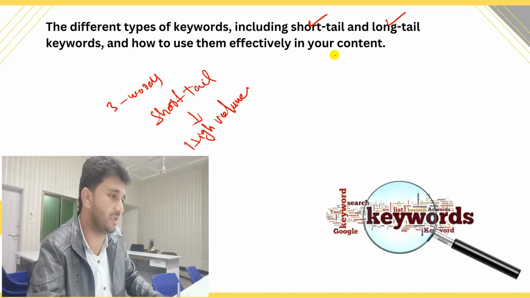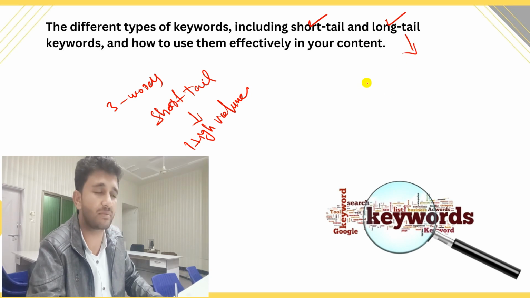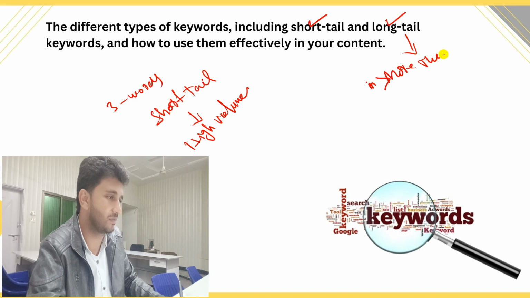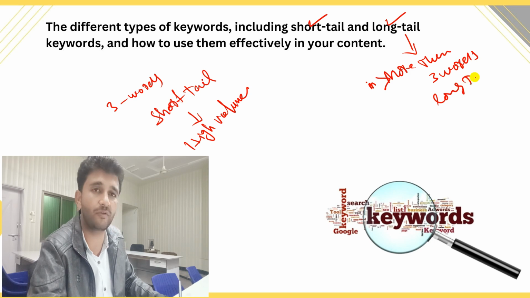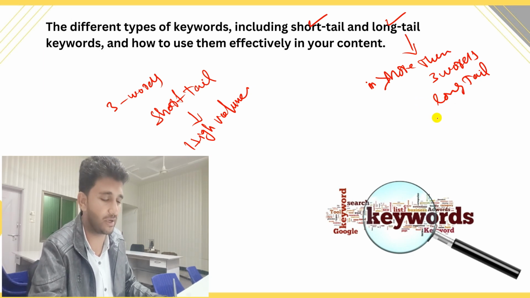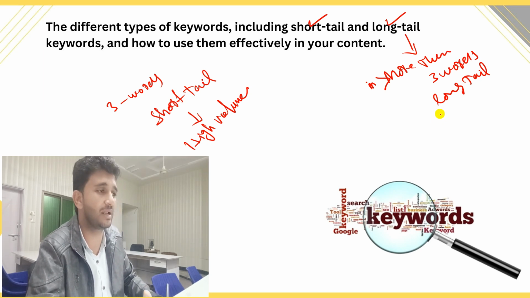The other one is the long tail keyword. If a keyword has more than 3 words, it is considered long tail. Basically these keywords are very easy to rank for because almost 24% of searches are new in Google every month, according to different reports I have studied. So you just need to target the long tail keywords if you want to rank, if you want to get some earlier result. So these are the two types of keywords.